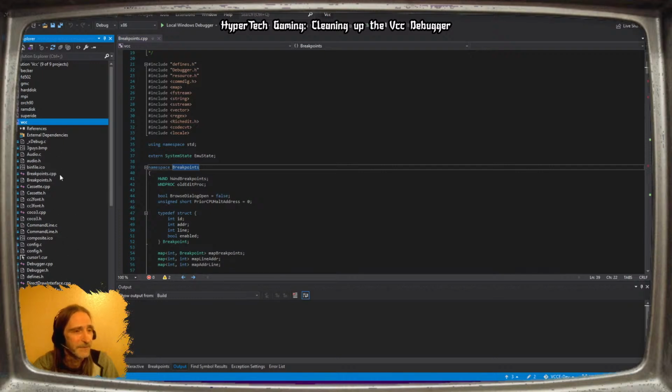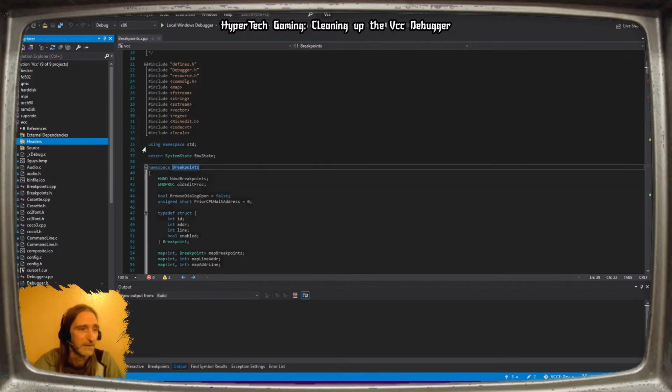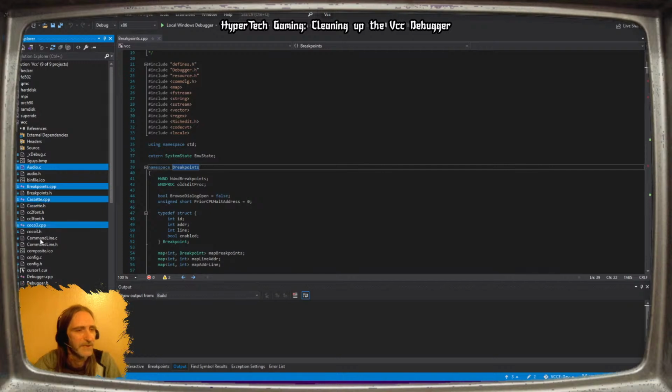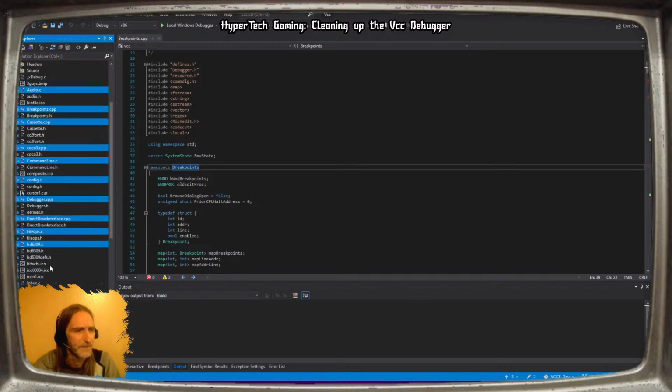Let's see, project. Oops, add. This one I'm just going to do source, and then I'm just going to do headers, because some of this stuff needs to be split up. And even though there's a mixture of C and C++ files here, everything is actually compiled in as C++ code.